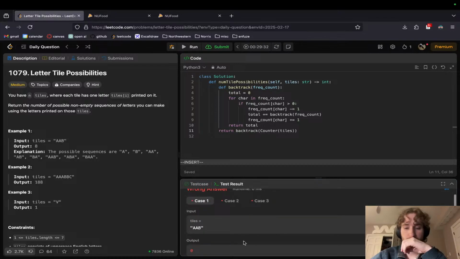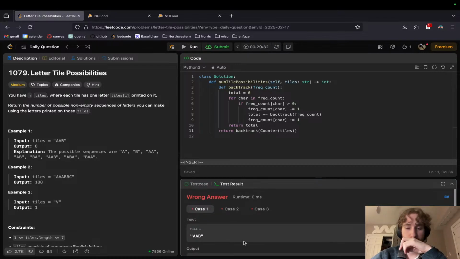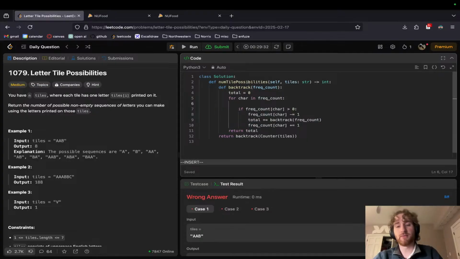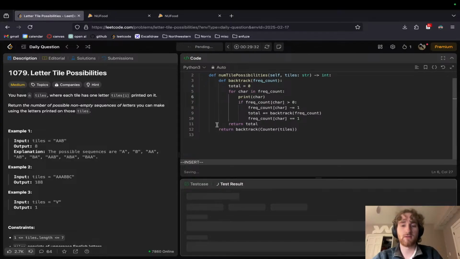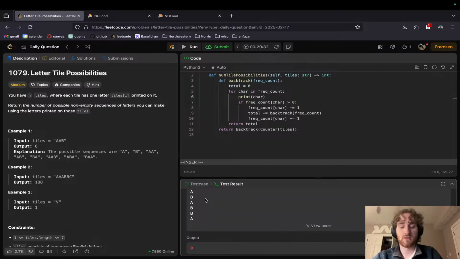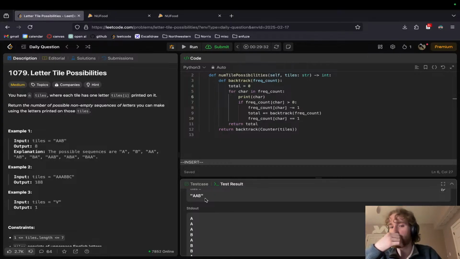Okay, maybe am I indexing this thing wrong? I feel like I'm just forgetting, because I thought it goes by key value. Am I stupid?